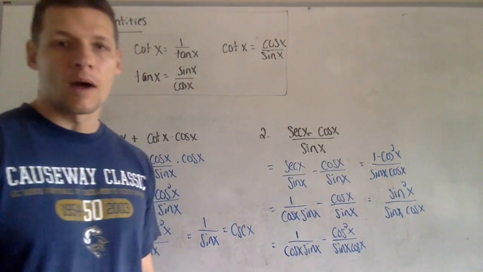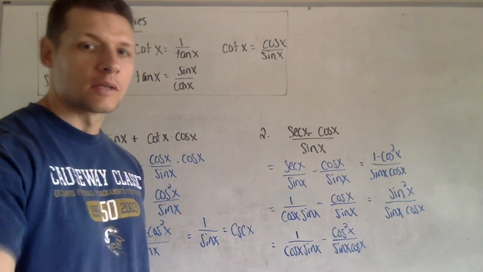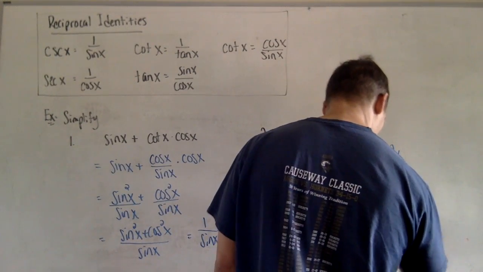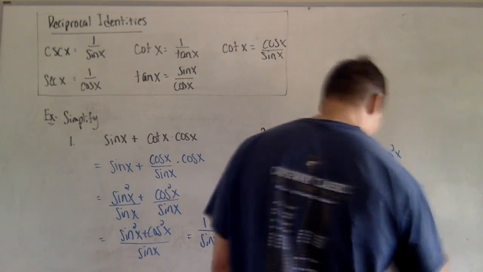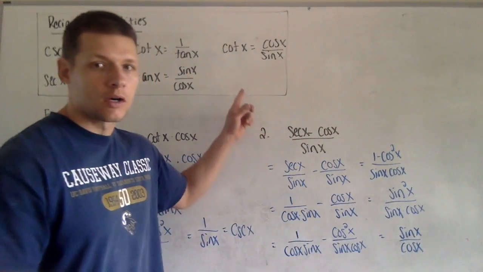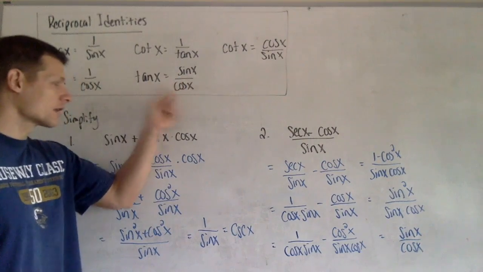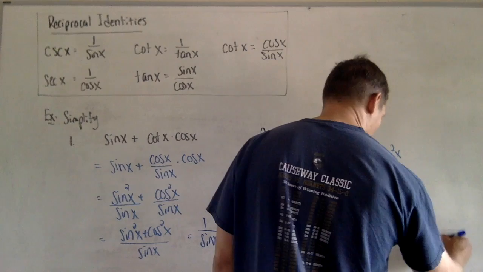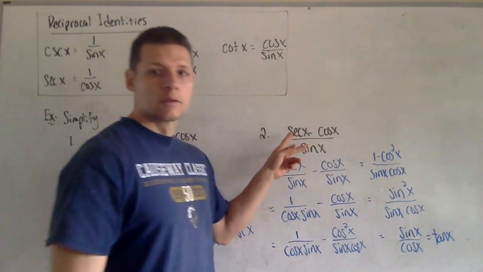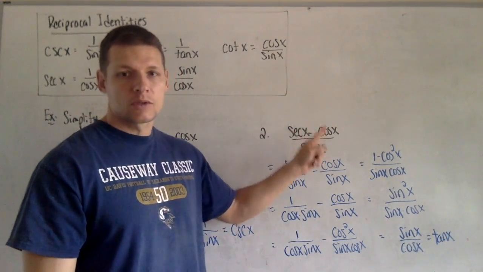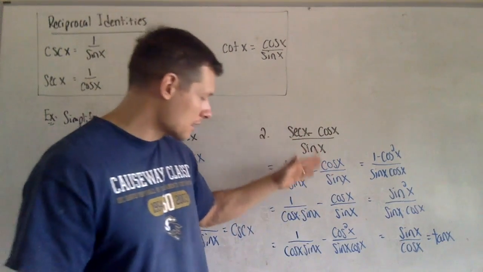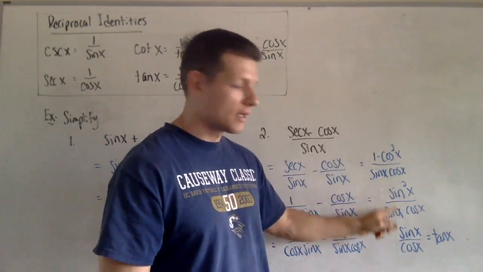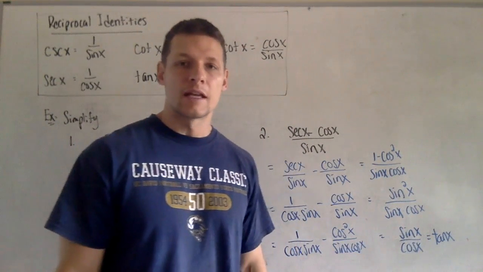Now what's common on top and bottom? Well, a factor of sine x. So if I eliminate the factor of sine x on top and bottom, I'll have sine x divided by cosine x, which of course, using our identity, tangent x equals sine x over cosine x, just equals tangent x. Okay? So what I did is I reduced this fraction problem, secant x minus cosine x divided by sine x, in steps. I put everything in terms of sine x and cosine x, got a common denominator, used the Pythagorean identity, and reduced down to tangent x.